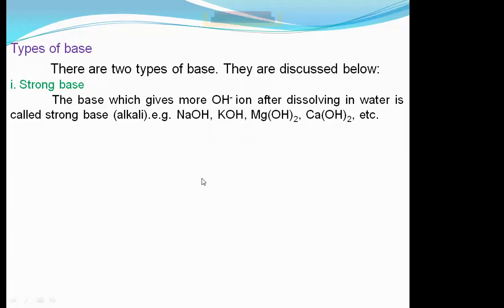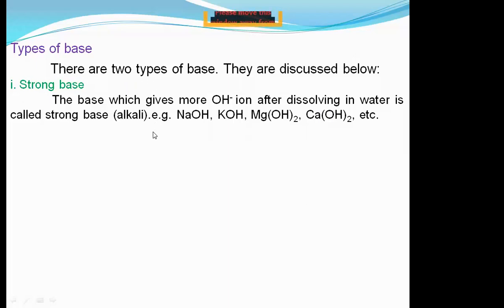I want to repeat it again. Sodium hydroxide and potassium hydroxide are strong bases, but magnesium hydroxide and calcium hydroxide are actually not strong; they do not have as much capacity as a strong base has, but they are assumed as a strong base as they are widely used in the lab for performing different activities. So you have to keep it in mind. But if in examination it is asked whether calcium oxide is a strong base or weak base, you have to write a strong base.